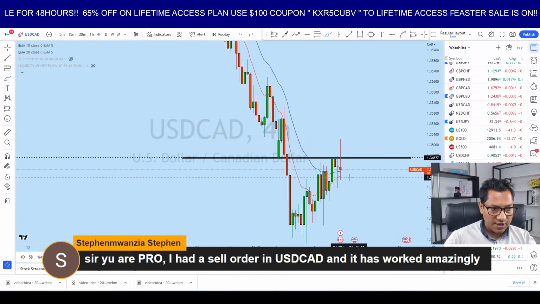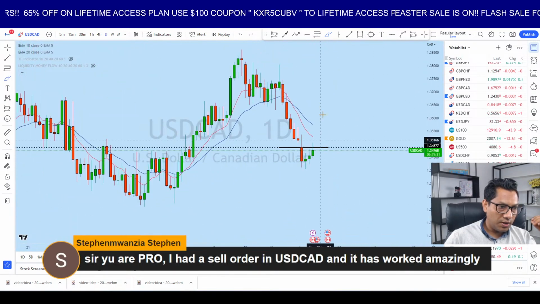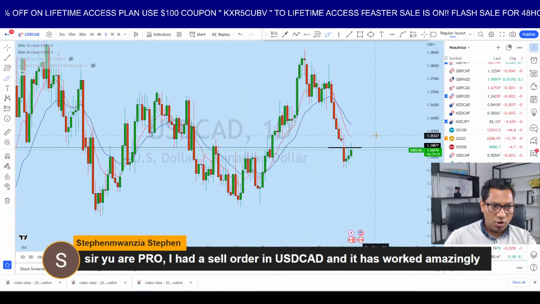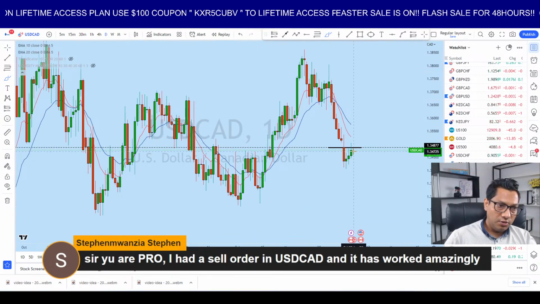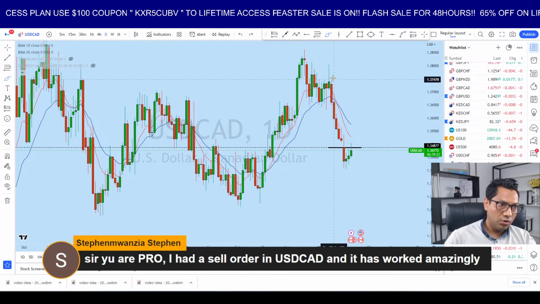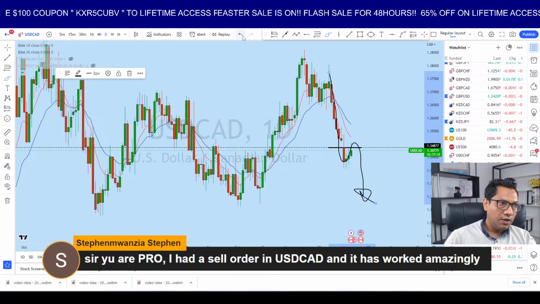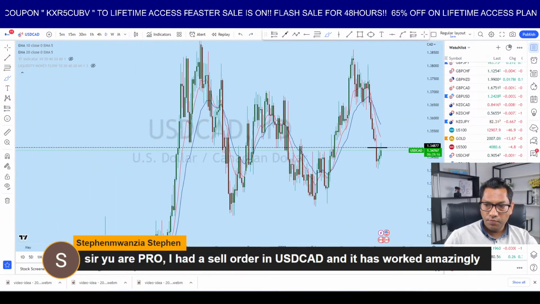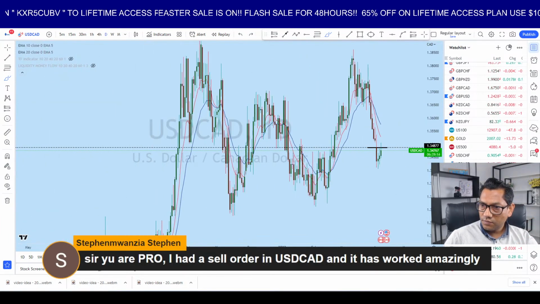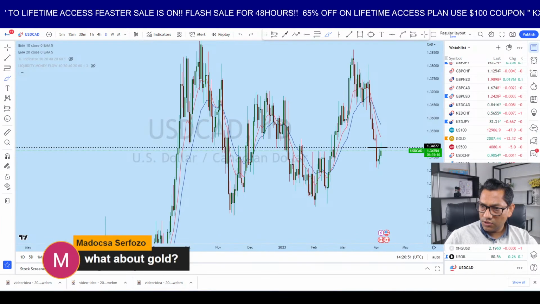So with that being said, from the daily, you can see back to back 3 days. I think that dollar CAD, tomorrow or later today, should have some drop, because there is already a big drop and consolidation. It is about to have another drop. So we take some trades.